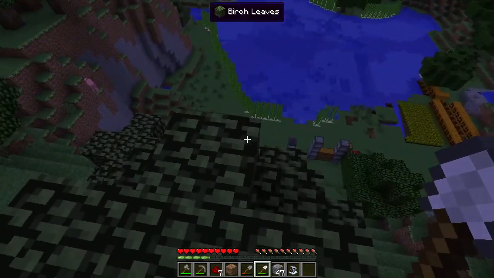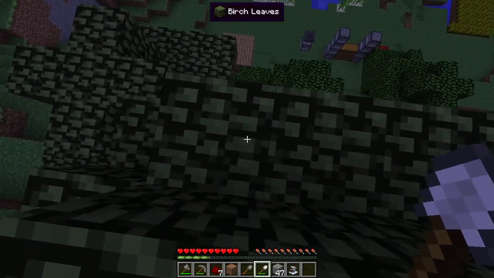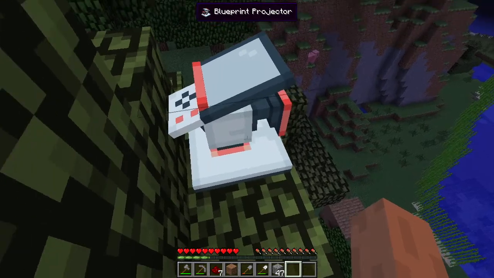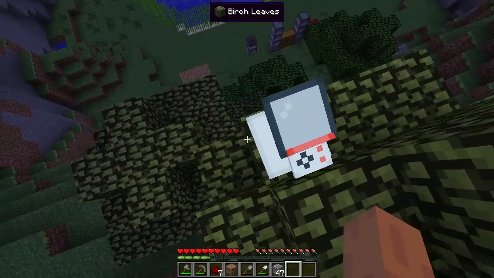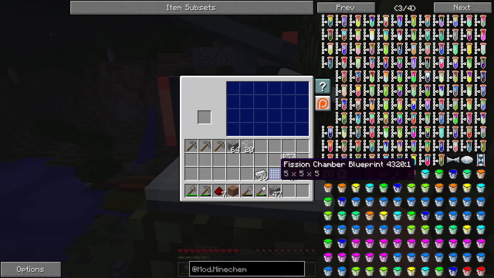So let's go over here, and I'm going to build it over here. So stick the blueprint projector down, and you can see it is currently set up. It looks really fancy and everything. I really like the modeling on Minechem, actually. Looks very good. But anyways, we open the blueprint projector.